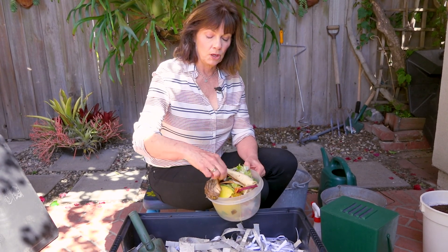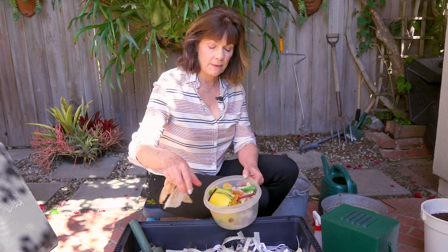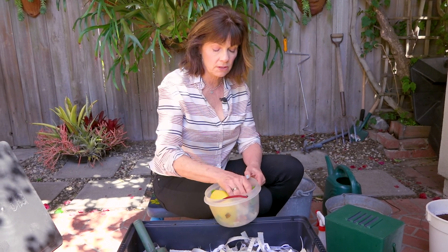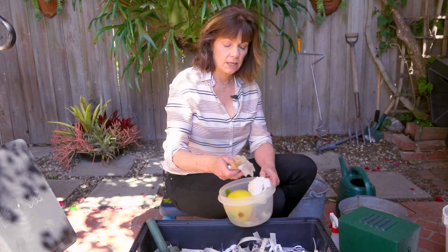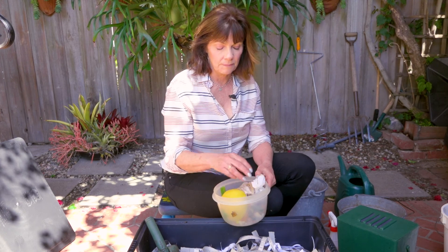It's going to be vegetarian things — from plants. Eggshells are okay, just make sure you crunch them up; they do take a while to break down. You can put in any kind of fruits and vegetables: tortillas, lettuce, beet greens, tea bags, coffee grounds with the filter, apple cores, a little bit of onions. You can even put in paper towels and napkins, but remember those are trees — use them sparingly and try to use tea towels whenever you can.